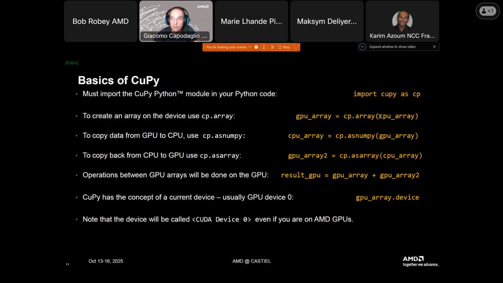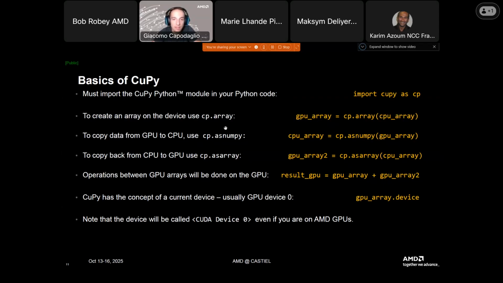If you have an array created with NumPy, that will create an array on the GPU. So this would be your memcpy, the memcpy from host to device.